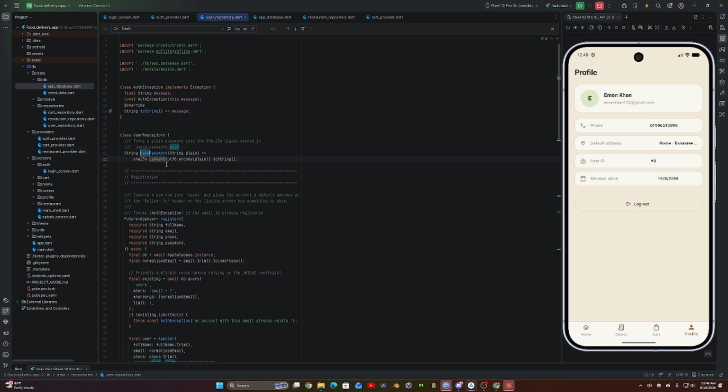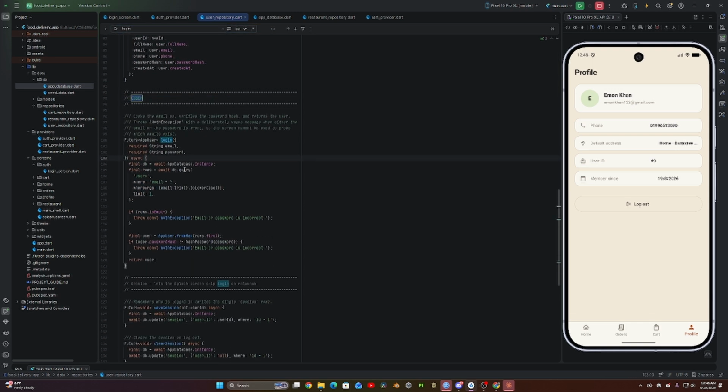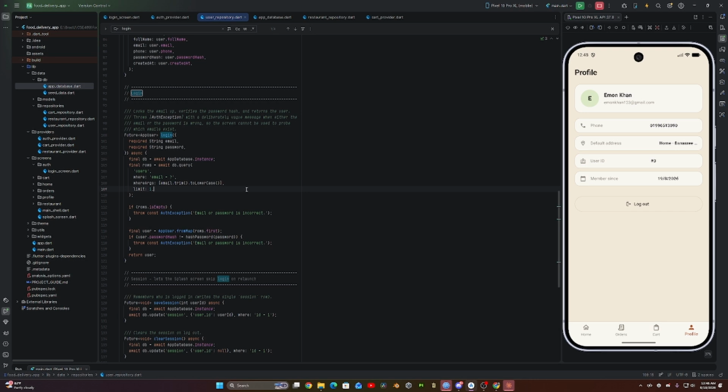It's one-way hashing, so nobody can read the password back out of the database. When they log in, I hash what they typed and compare it against the stored digest. If either the email or the password is wrong, I show the same message deliberately, so the screen can't be used to find out which emails are registered.